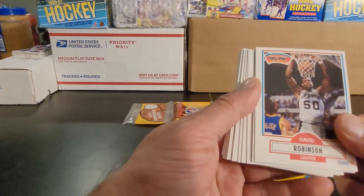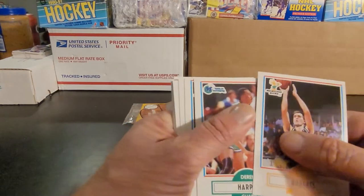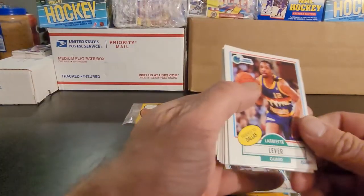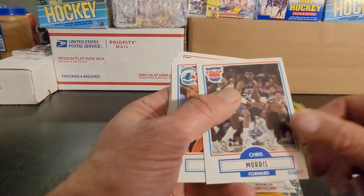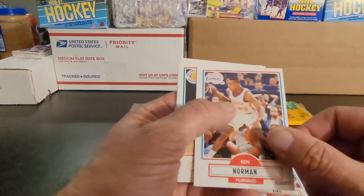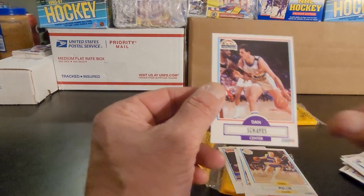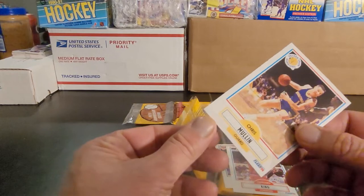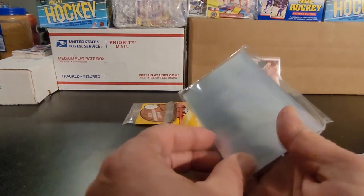Number two — ooh, David Robinson, nice card. Way off centering though, but I'll put him up on the Wall of Fame as a personal. Fred Roberts, Derek Harper, Xavier McDaniel — again way way off. Todd Murphy, Lafayette Lever traded to Dallas. Felt thick there — Reggie Theus, Chris Morris, J.R. Reid, Bernard King, Ken Norman, Chris Mullin. Derek Smith, another checklist, and Dan Majerle. So let's get those three frappered up. Definitely not a 10 on any of those three; the right to left on these just looks really bad. Still great players, great cards.